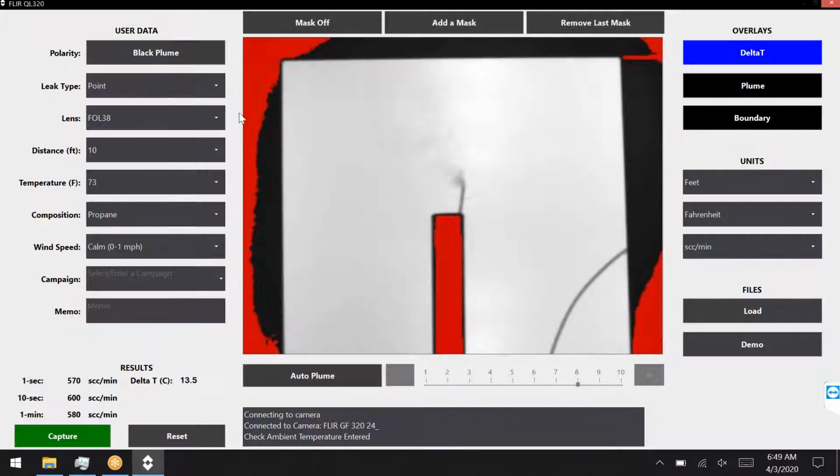It will show you the areas of the image that are below the minimum Delta T requirement for this quantitative method to apply. This feature, this temperature overlay screening, has been implemented in the firmware of the camera, and we expect that to be released, I don't know exactly the timing, probably within a month or so, where the user in the field can screen for temperature with the camera.